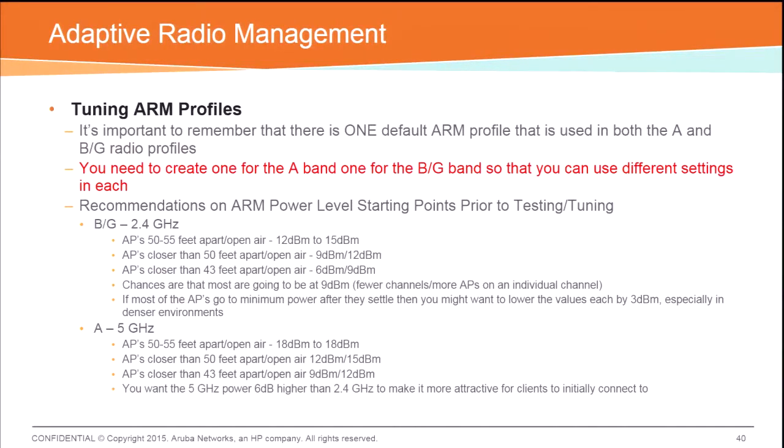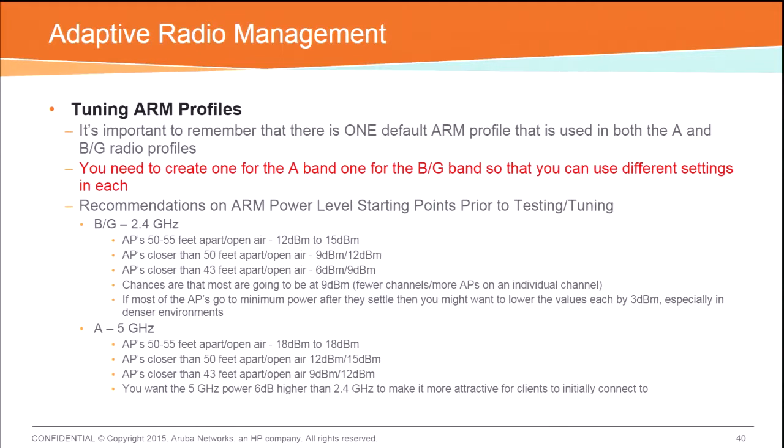For roaming, we might need to help adaptive radio management a bit, because adaptive radio management by default has a very wide number of power levels it can choose from. So it can go from, I think, 6 to 21, 23 dBm. And for roaming, you want to have that more equalized, so you don't have very strong access points and very low power access points at other places. So the roaming will work best if you have an equal distribution of the power.